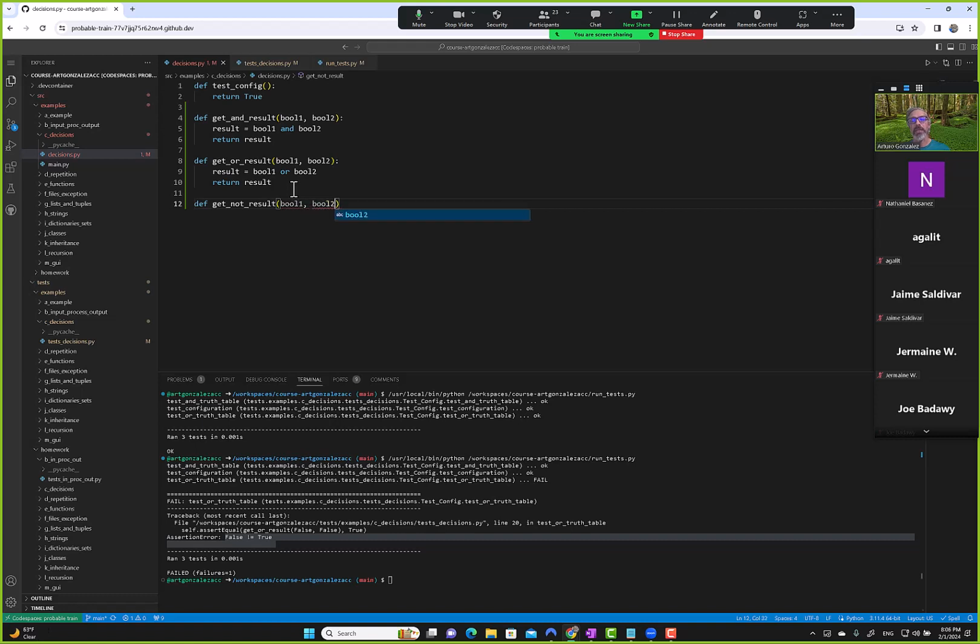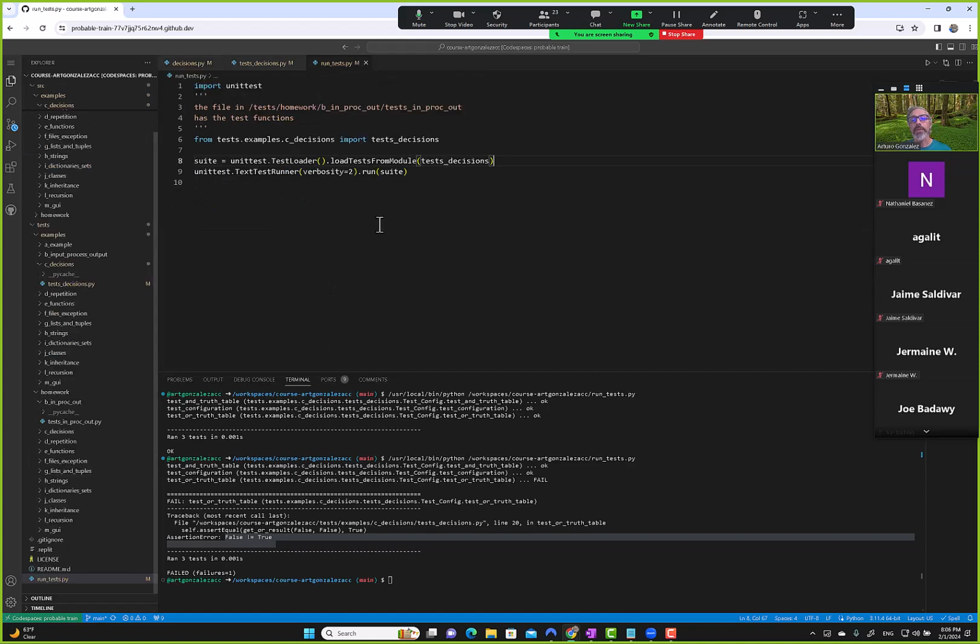That's the name I chose to give it. Result equals, actually here we only need one value. We'll say not bool1, return result. And that should be ready.